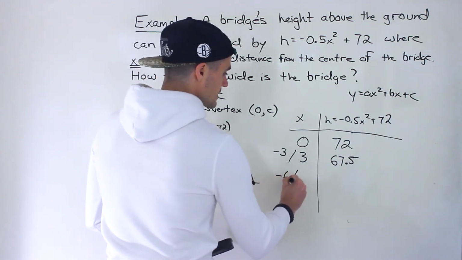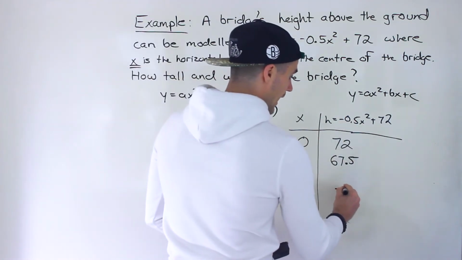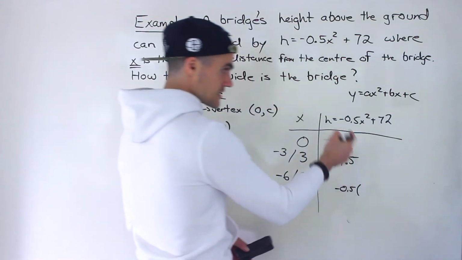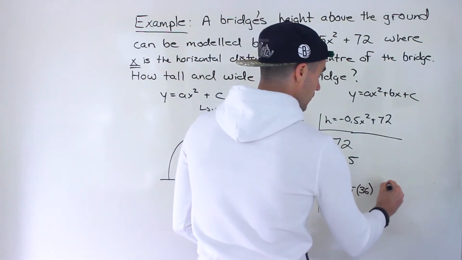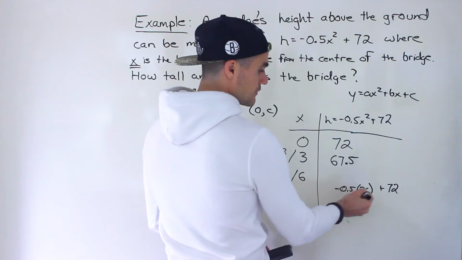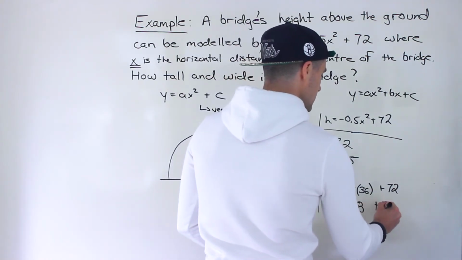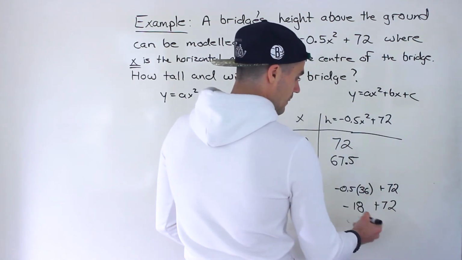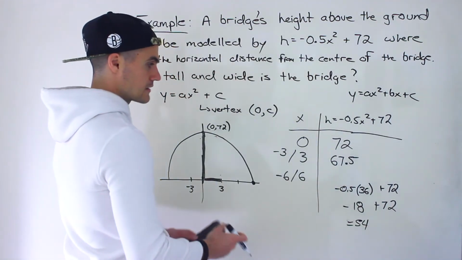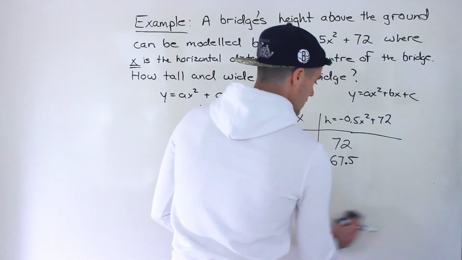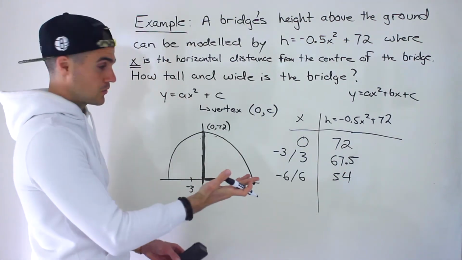So let's try negative 6 and positive 6. So if we plug that in, notice that negative 6 to the power 2, or 6 to the power 2, is 36, so that would be 36. We have to do the exponent first. Negative 0.5 times 36 would give us what? Negative 18. It's going to be plus 72, like that. And then this here would give us positive 54, like that. So at negative 6, positive 6, we're going to have positive 54. You can just keep going down like that.